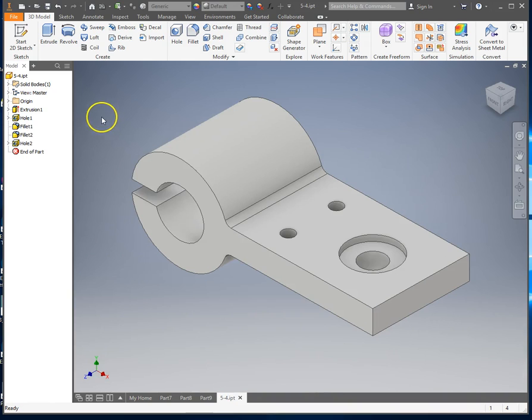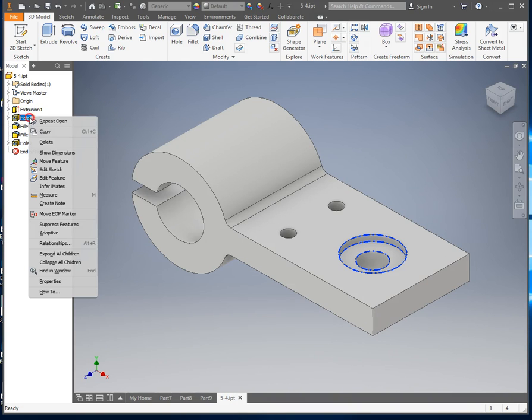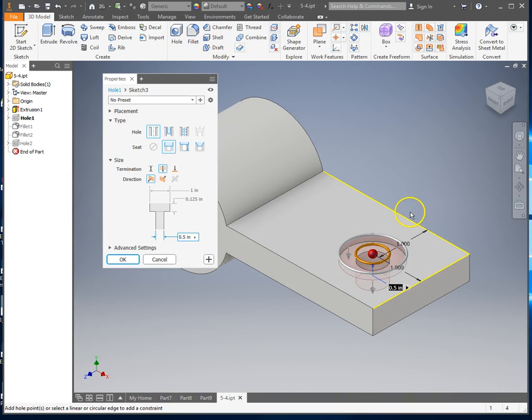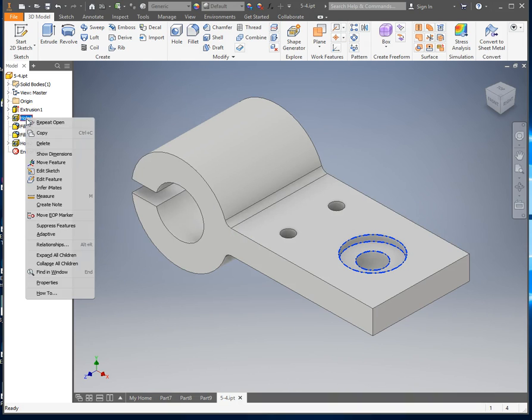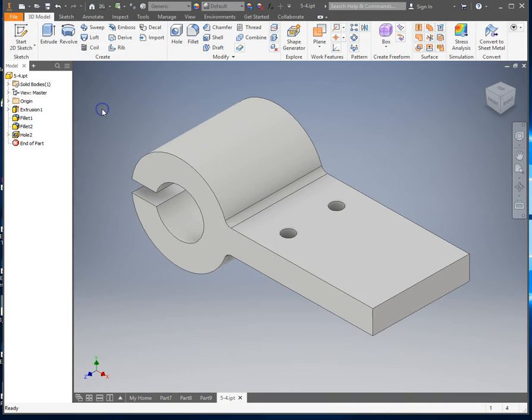Okay, so this one, I'm going to show you how I did this first one. Right click, edit feature. Okay, so this one, first I think I'll delete it. Yep, do it again. So this is the answer to the last question. And remember that we talked about there's a handful of commands that you can use without developing a sketch. So hole is one of those, fillet is one of those too, chamfer.